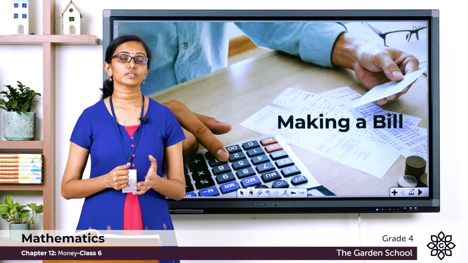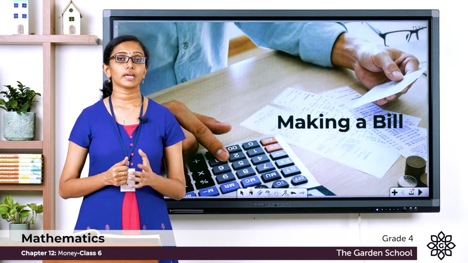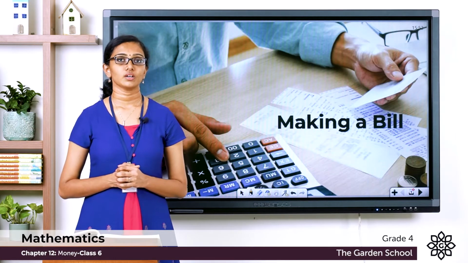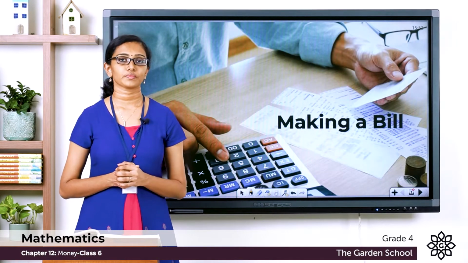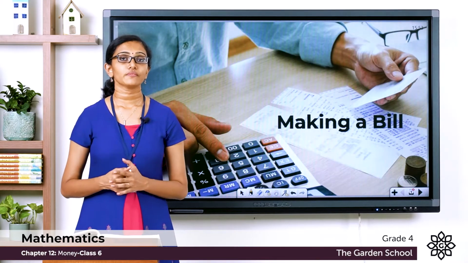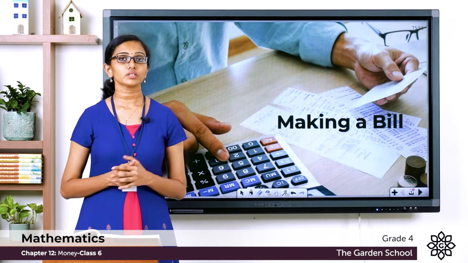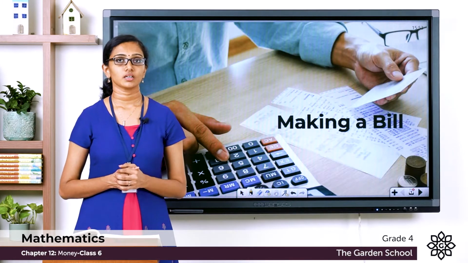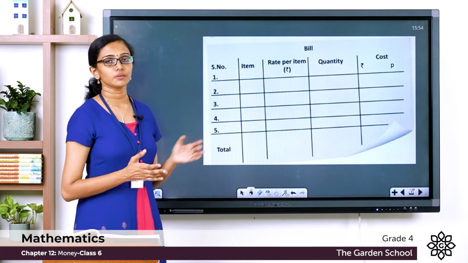At your home, you receive the electricity bill and your parents are paying the electricity bill. So there, you are paying an amount for a service based on the amount shown in the bill. So you pay for the goods and services you buy, and the amount to be paid will be shown in the bill. An example of a typical bill.